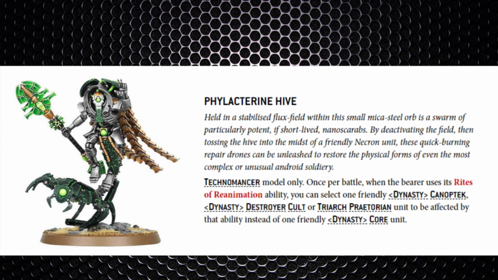The Technomancer can take the Phylactery Hive for 20 points, which allows him to use his Rites of Reanimation ability to bring back a single model for your unit. Usually it's done with core units, but this Arcana allows it to be used on Destroyer cult units as well. He can heal any units within 6 inches D3 wounds per turn with his Canoptek Cloak, as it works on any Dynasty units, and also he's got a 10-inch movement and fly, so he can at least keep up.